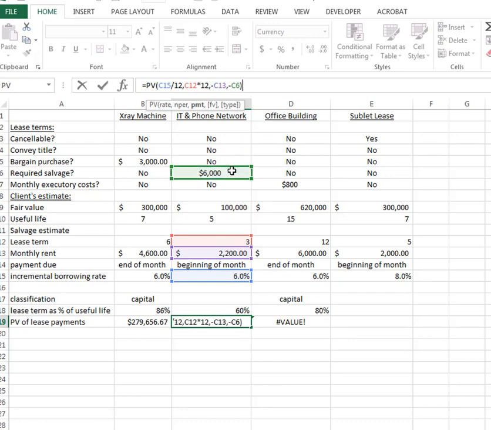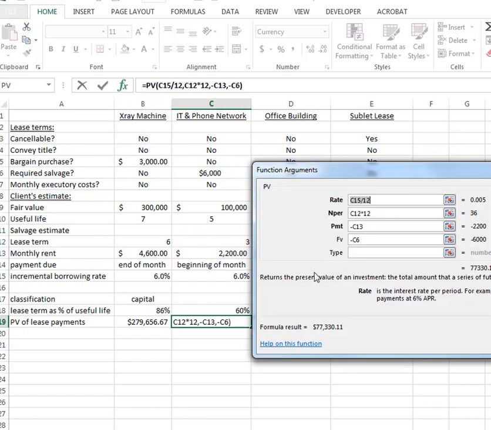But here I can shift it down to put the required salvage, which would work the same in terms of the present value, because both a bargain purchase and a required salvage are a final payment at the end of the lease. So in terms of calculating the present value, they're the same.